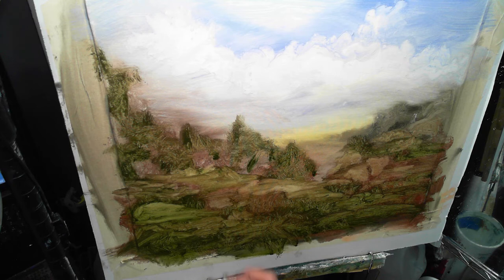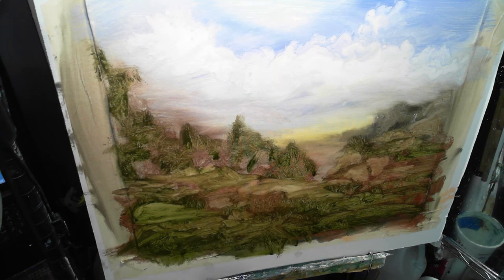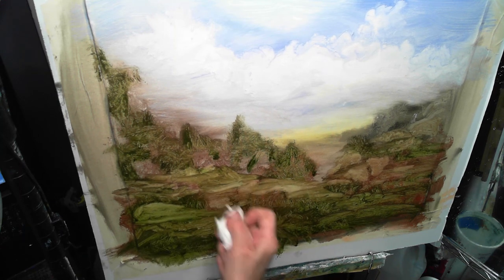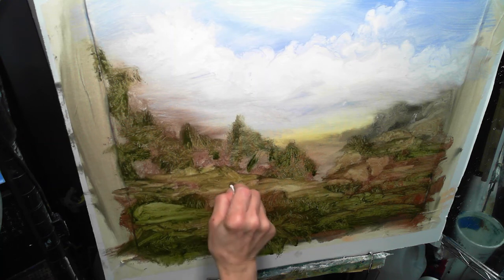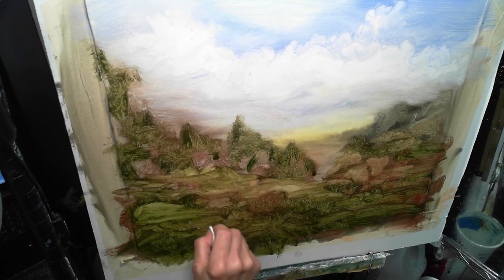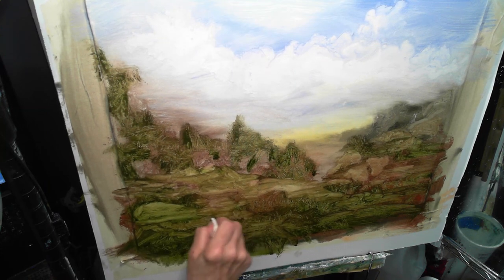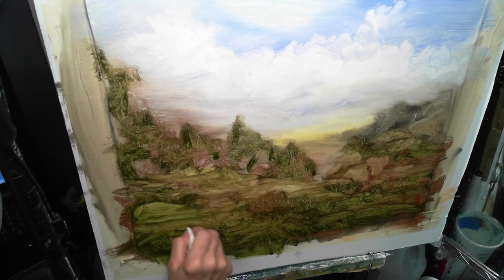Boar's hair, I think, is what they use on those brushes for the house paint brush. Boar's hair. This is a really good brush. Look at what we're doing here. With a paper towel, my friendies, because it's wet.